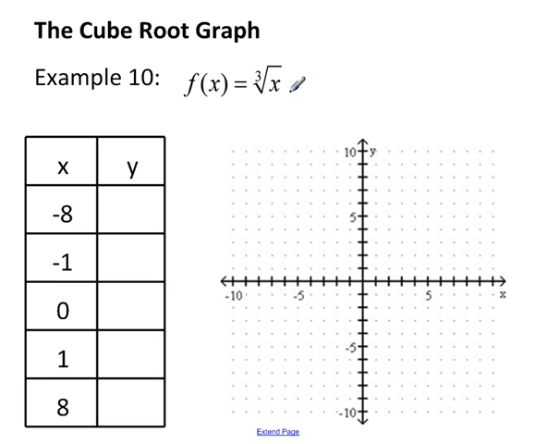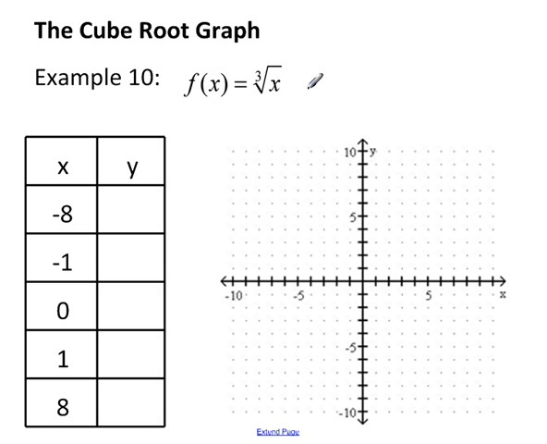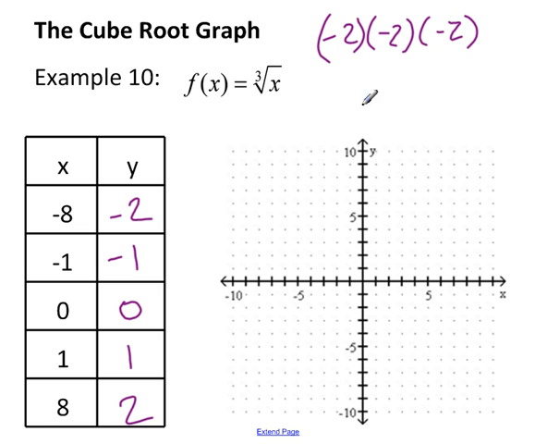Alright, because square roots weren't enough, you're like, man, I want to do some cube roots. I think we can handle this. Well, let's see. Cube root of 8 is 2, cube root of 1 is 1, cube root of 0, because 0 times 0 times 0 is still 0. How do we get cube roots of a negative number? Well, those are just going to be the negative versions of those. If I do negative 2 times negative 2 times negative 2, well, 2 of those are going to cancel and become positive, but 1's going to be left over. And 2 times 2 times 2 still leaves me with 8.